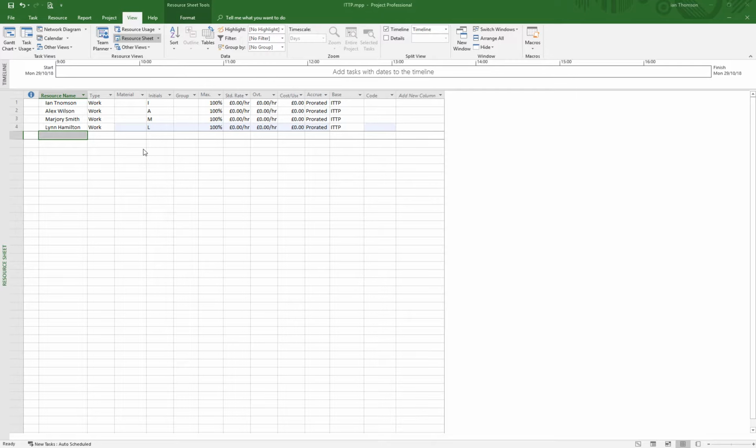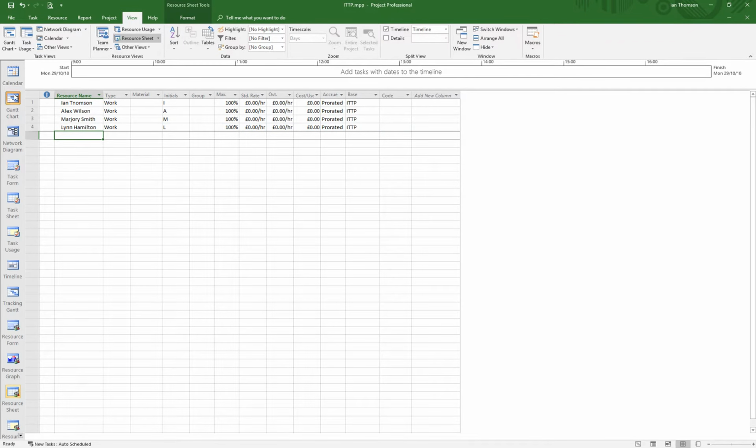But I did promise in step 3 that we would have a look at using the calendar that we had created, or any calendar inside Microsoft Project, with regard to the resources. Now what I've done is I've changed view in this window, and you can see that I'm over in the resource sheet view. Now if I right click here, you can switch on something called a view bar, and it gives you all the views as well as little icons, and it's much easier to jump around. So you can see I'm on the resource sheet view.